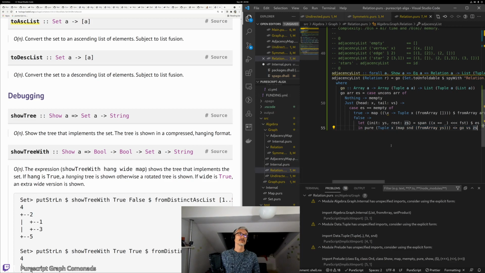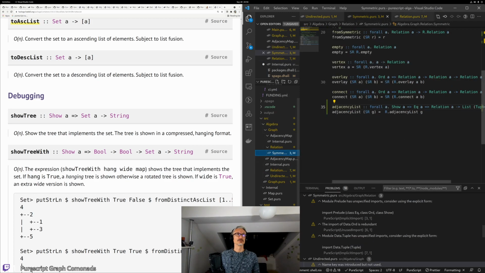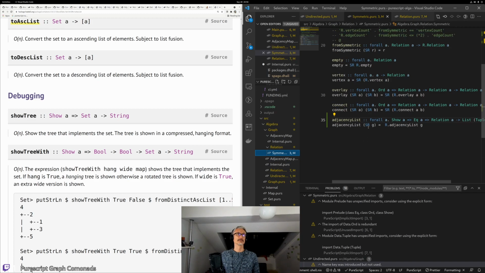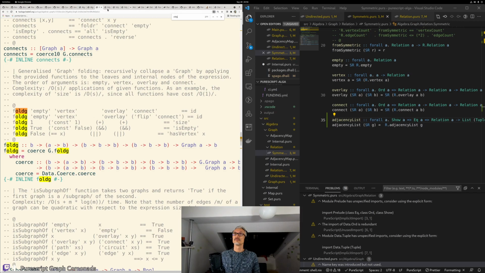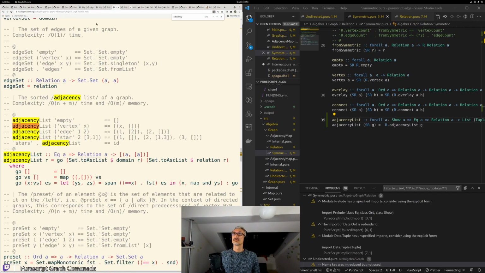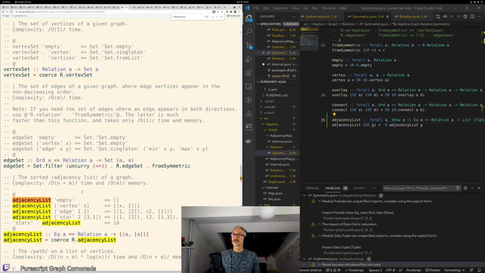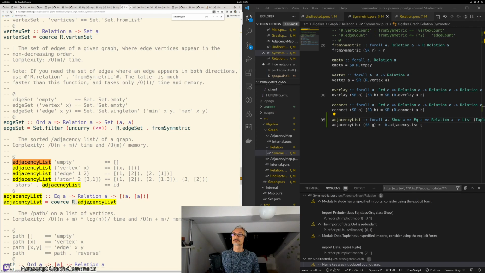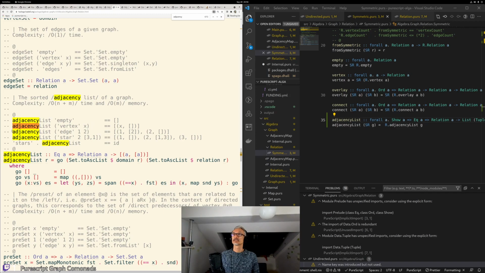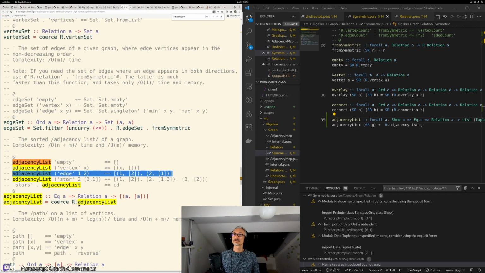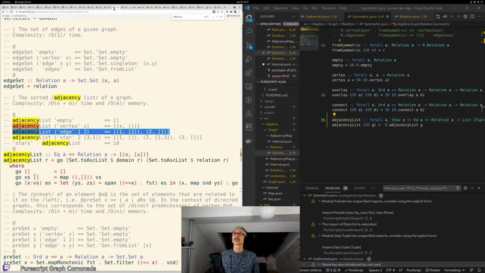Yeah, I suppose the question is, why would this doesn't seem to have something to make things symmetric, and so therefore if we just pass this through, how would that somehow make the relation symmetric? I don't know. So let's look again at the symmetric relation here, and it says it coerces the normal relation. And we see adjacency list edge 1, 2 is 1, 2, 2, 1, which is what we want. And here adjacency list 1, 2 is only 1, 2, 2, nothing, which is also what we want. So how would coercing be sufficient to magically do that? I have no idea. That's a little bit magic.